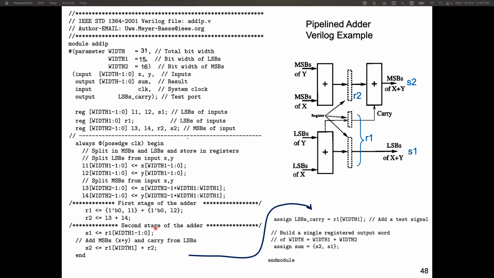And then the second stage of pipeline is implemented here. So the R1's content except the MSB is stored in register S1.